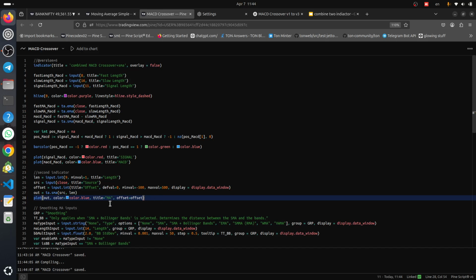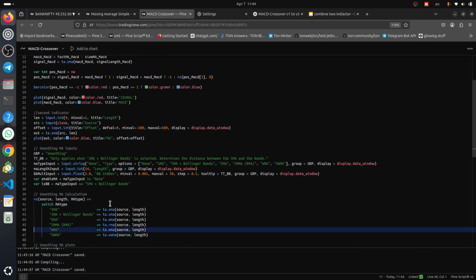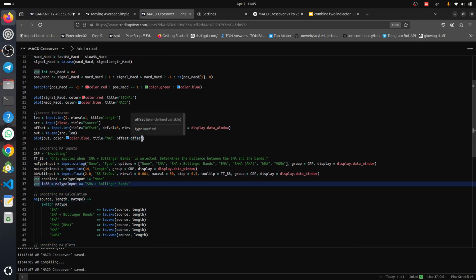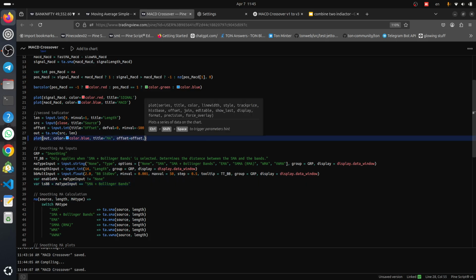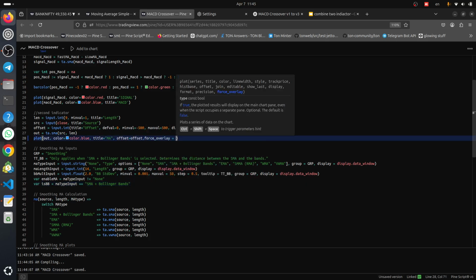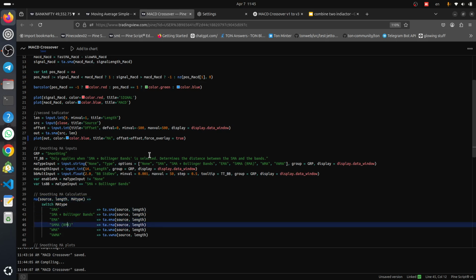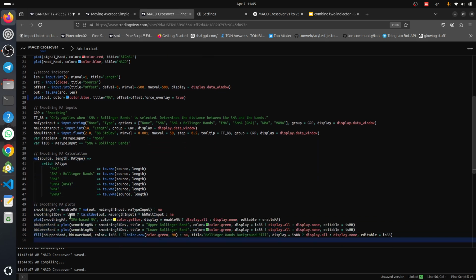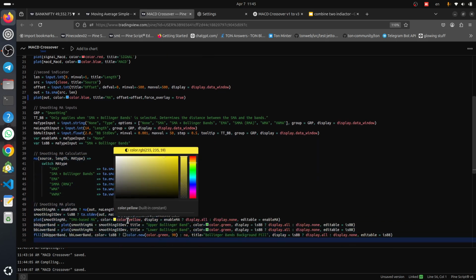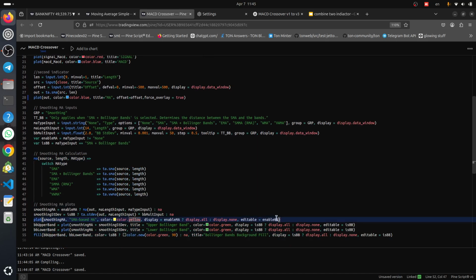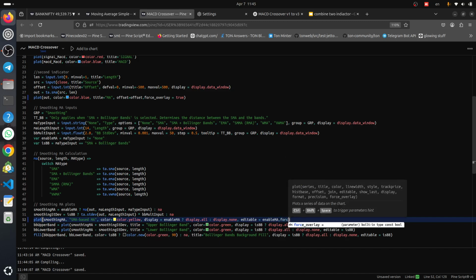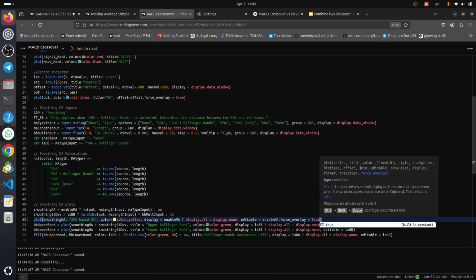Here for the second indicator we use force overlay. In plot, force overlay true. Is there any plot? Yeah, here force overlay true.